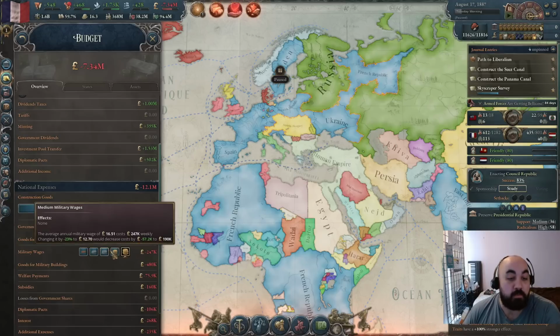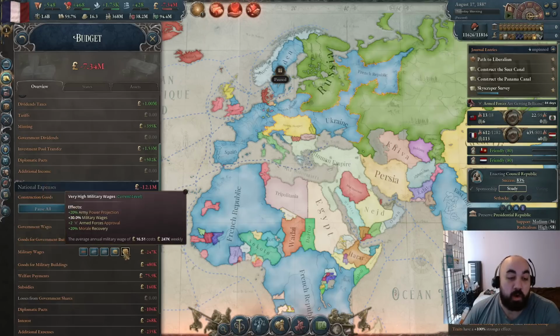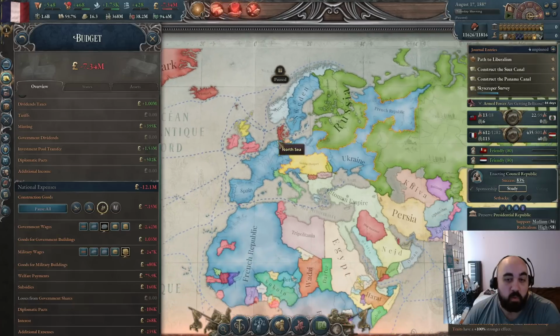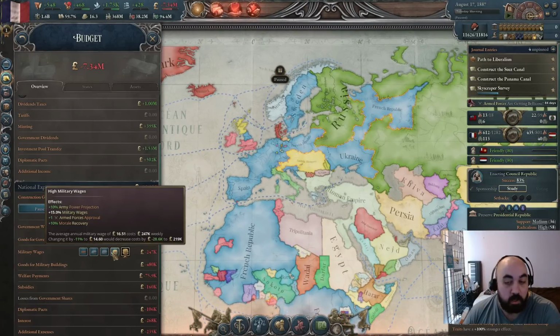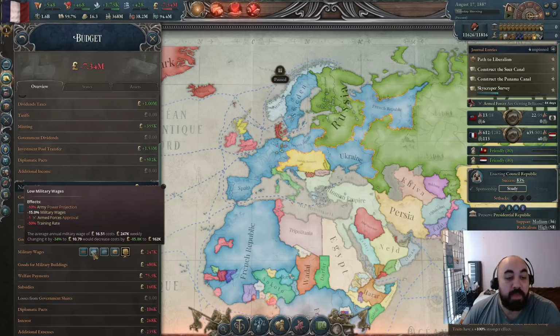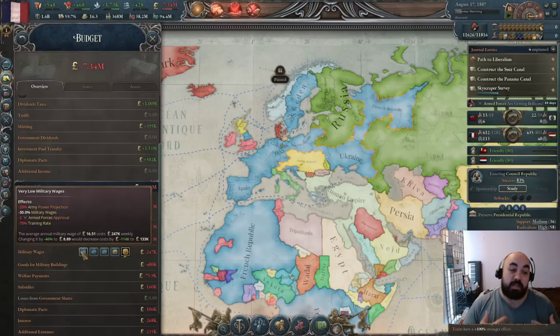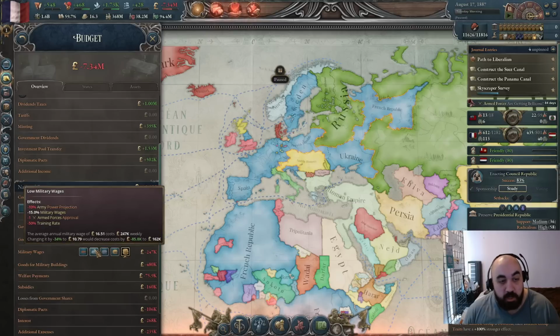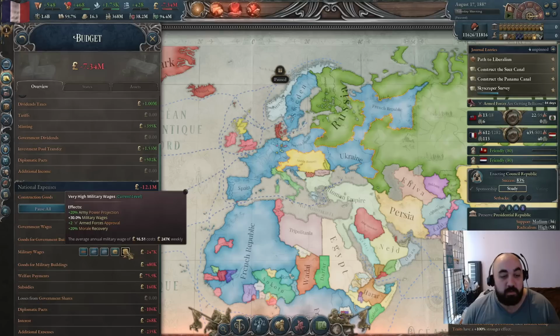For the bonus that you get on the military wages, you will get increased morale recovery, which is nice. It can help you end wars faster, which is difficult to quantify in terms of value, in terms of budget, how worth it is to be able to put the army down faster or to start another war faster. And the malus is particularly annoying, especially when you're engaged in wars constantly, and since you cannot engage in multiple wars at once, I think best practice in Victoria 3 is to always be at war, and the minus 75% training rate or minus 50% training rate is particularly pernicious. Also, the army power projection is non-zero in terms of importance because it will cause people to back down more often.